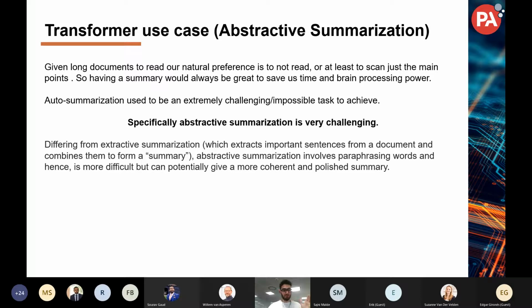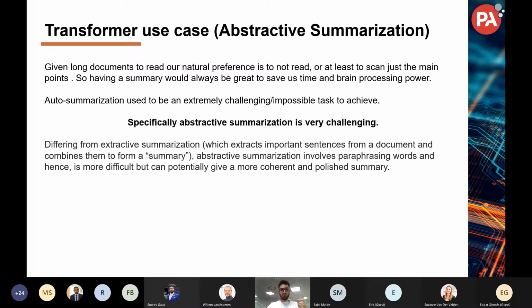also brain processing power. Before sequence-to-sequence models, automatic summarization was extremely challenging and almost impossible to achieve. Because one of the main prerequisites for deep learning models is that you always have to fix the output, and sometimes you have to pad if the output is too long. So it gives you too many restrictions, and you also didn't have the right architecture to build something like summarization.